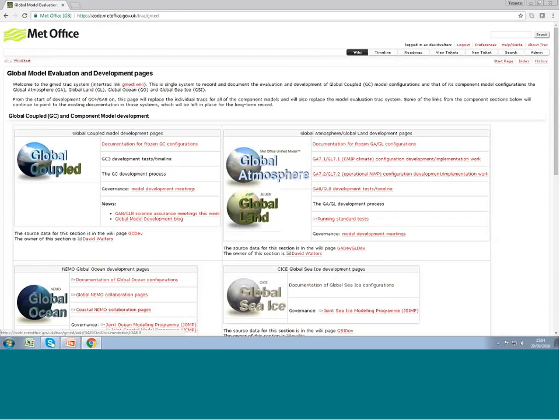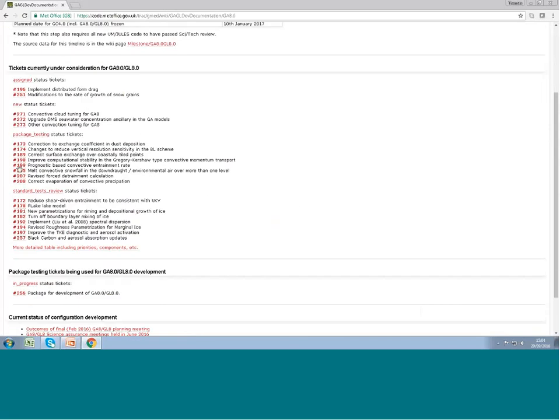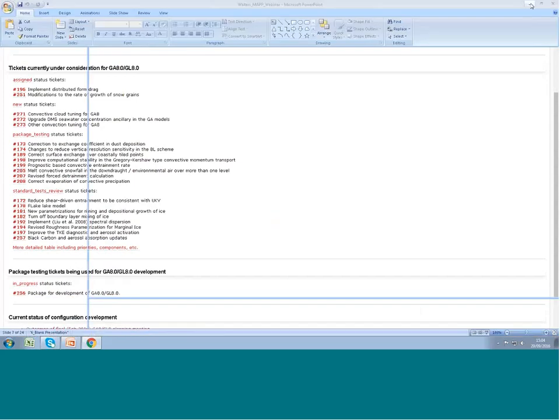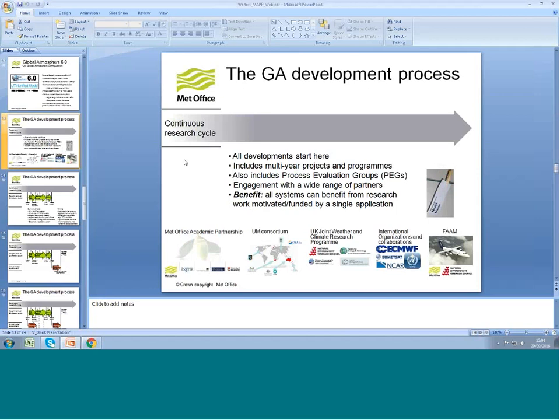And so if I go on here, then there's information here about the development of our next GA release. These are all the changes that we're trying to build in. And so we try as much as possible with this model development work to put the information out there. We have a kind of default of putting the information outside the building and only keeping it inside the building when it's necessary. So that's just the technology side of it. Of course, the difficulty then comes from the people side of it. That's a lot more complicated.